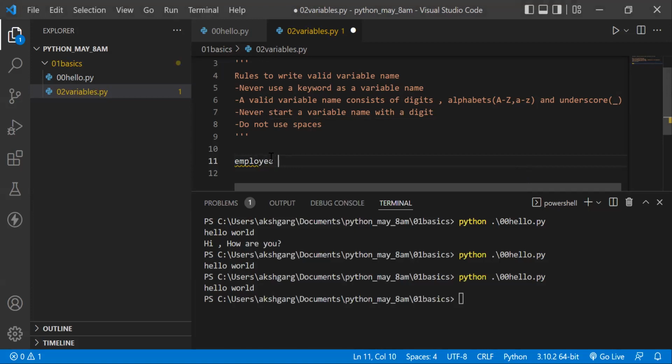You have to use proper conventions throughout your coding, because what type of variable names you are using also matters a lot. When you are working in the industry, you have to give proper variable names, because if you say A is for my employee name, B is for the salary, later you will not be aware what A was holding and what B is holding.